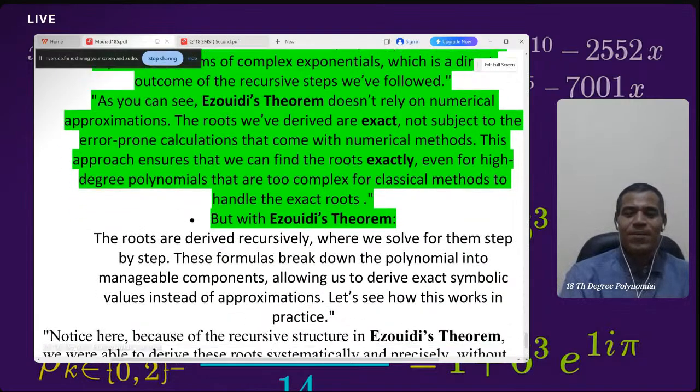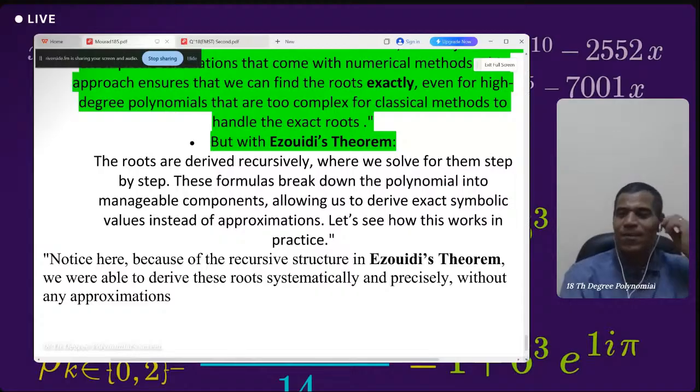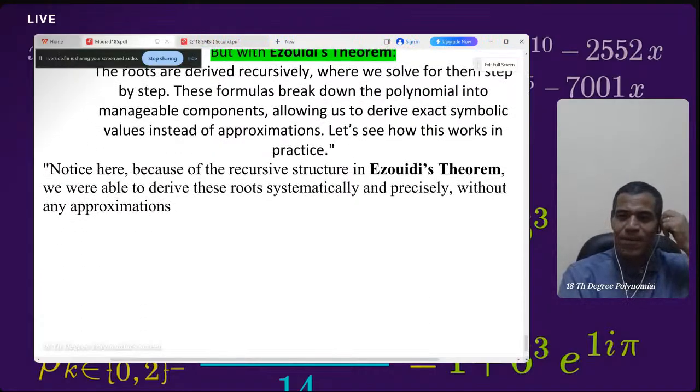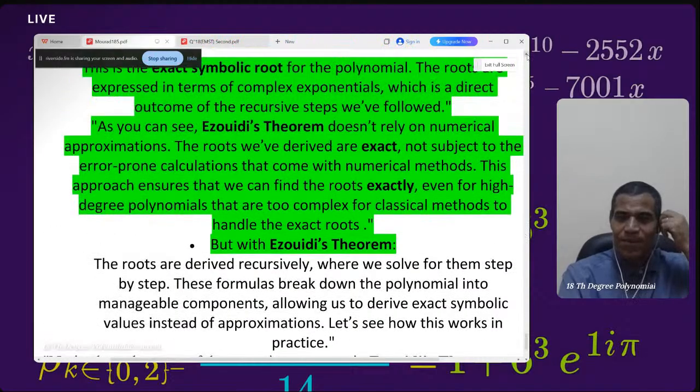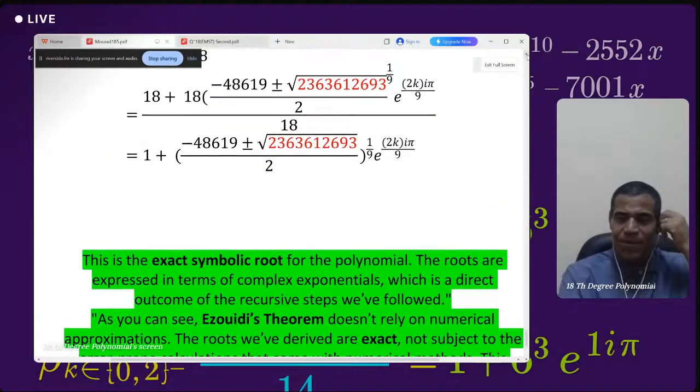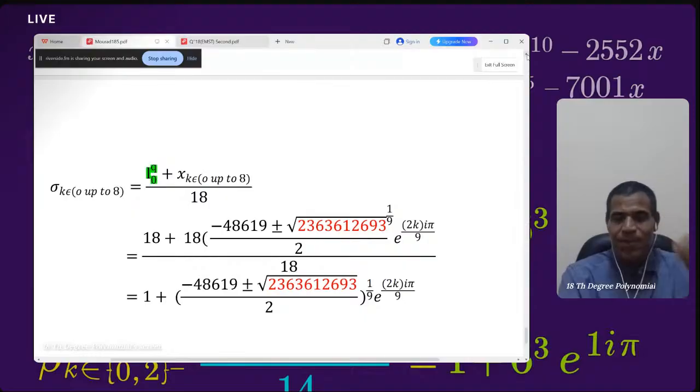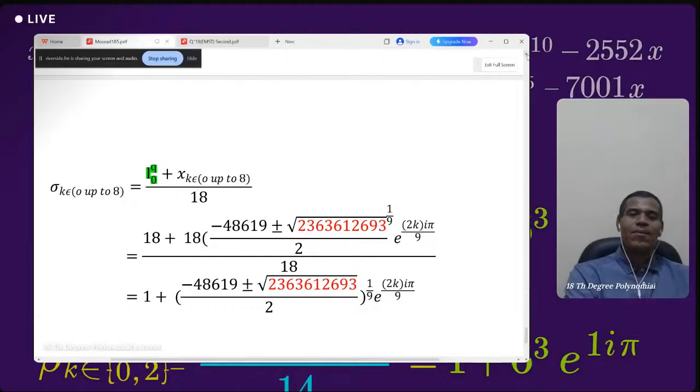Right. It suggests there's an underlying order that can be accessed if you use the right symbolic tools, the right recursive perspective. It's like finding a hidden key, or maybe a hidden pattern, that unlocks a complex safe. It demonstrates that for certain polynomials, perhaps many, even those with radical roots, where Abel's theorem implies difficulty, we might be able to find exact symbolic solutions using this different approach. Which seems to directly contradict the long-held implications of Abel's theorem for such cases, or at least refine our understanding of its boundaries. It certainly prompts a re-examination of what unsolvable by radicals truly encompasses when different symbolic transformation techniques are allowed.